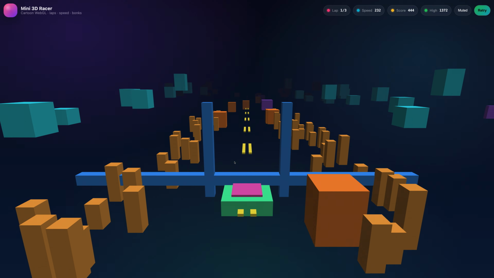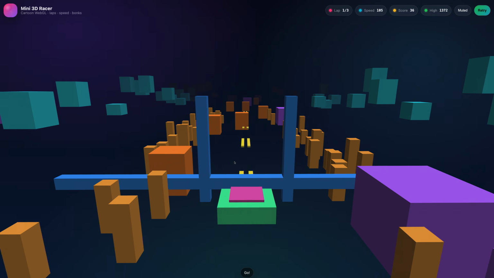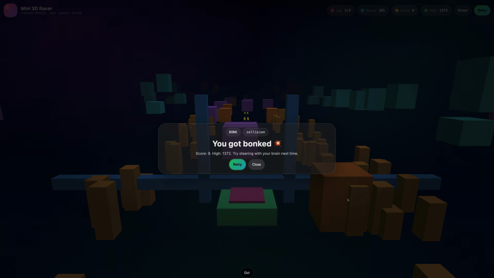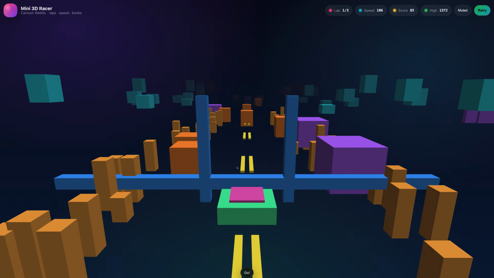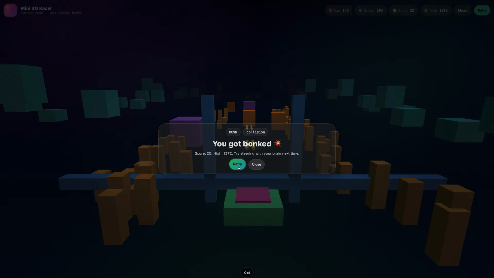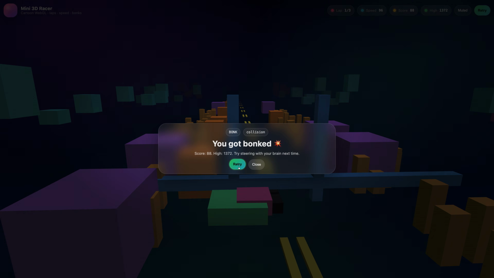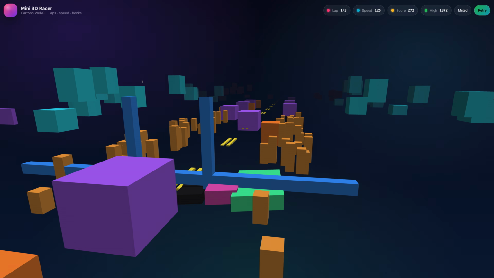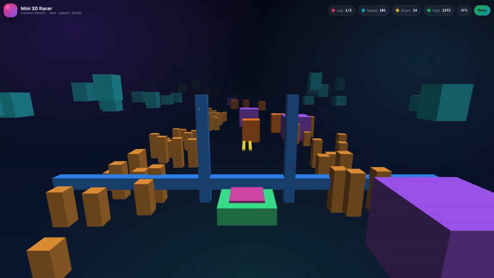But how am I supposed to avoid these obstacles? There's way too many of them. What is this blue block that is just coming with us? Tip, the road is wide, your self-control isn't. I do not think that this road is actually wide. Okay, I'm done with this. I am so done. This one kind of didn't work the way I wanted it to. So this one was a flop.